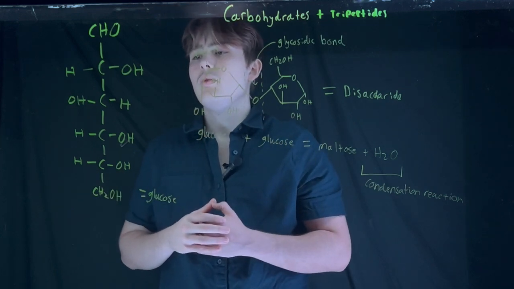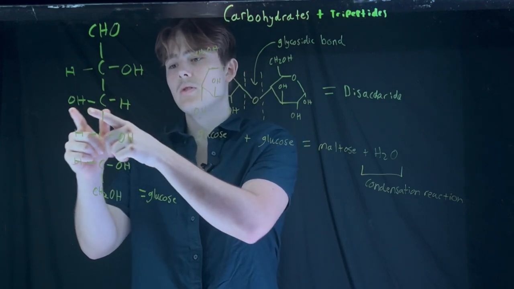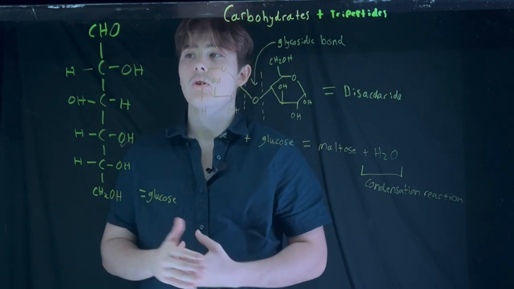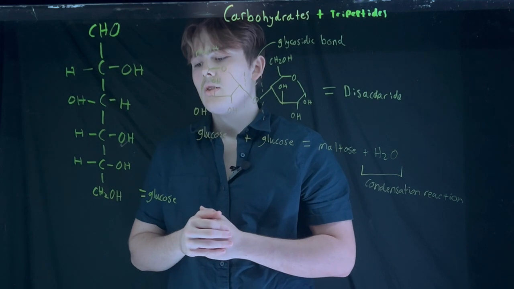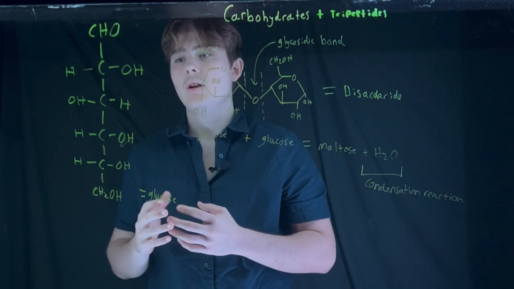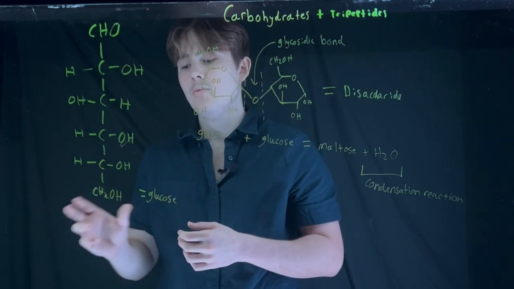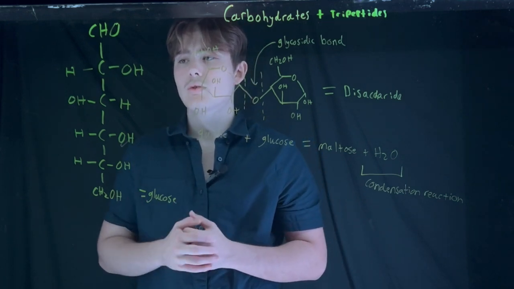So a few things to note as well. We have lots of these hydroxy groups, these OH groups, scattered throughout the molecule. So you have that alcohol functional group too, and we also have the aldehyde functional group on that first carbon. It's a bit strange because it's a combination of the two, but you don't have to name this in terms of the IUPAC naming. Instead, you just have to recognize that this is glucose.